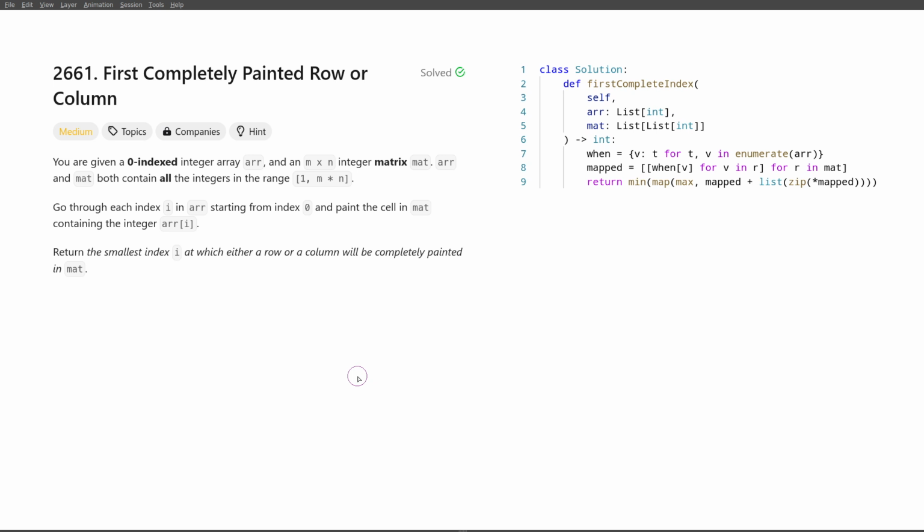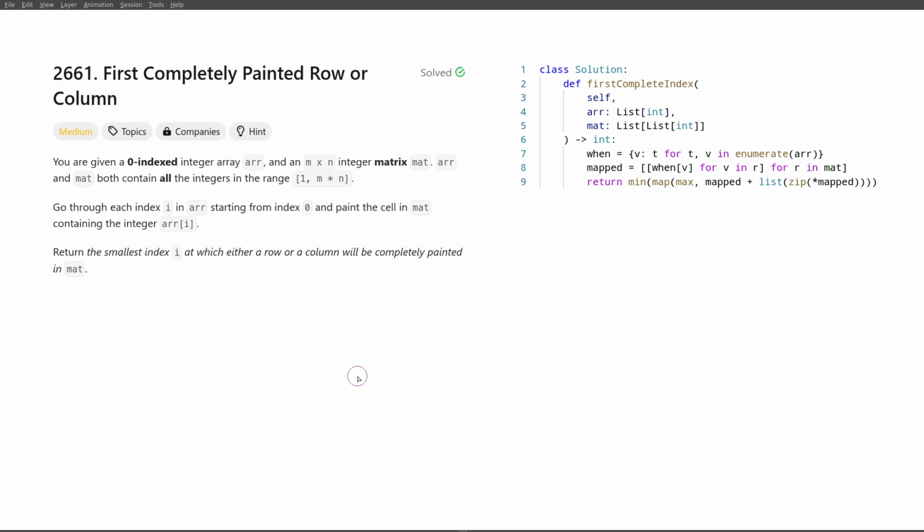Instead, we can do it in constant time by, for instance, remembering how many cells are painted in every row or column, or how many cells need to be painted, which is just the inverse of it. We either start with all the cells or with 0 cells.